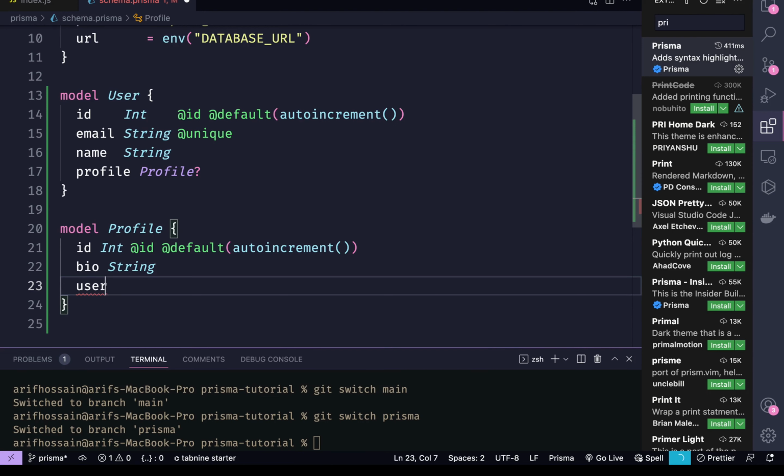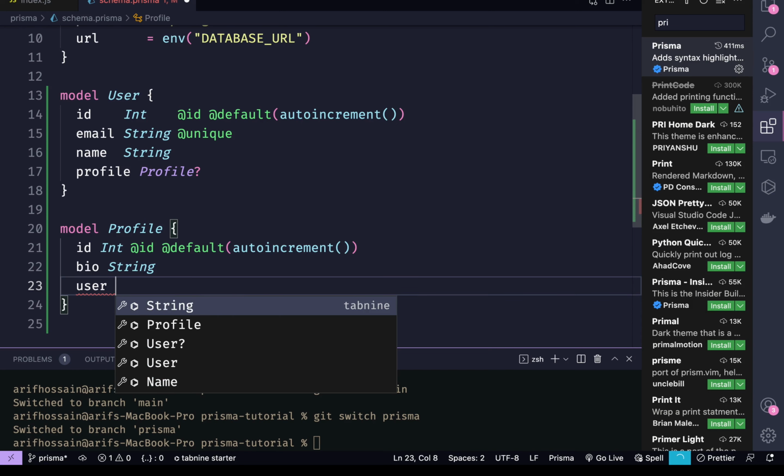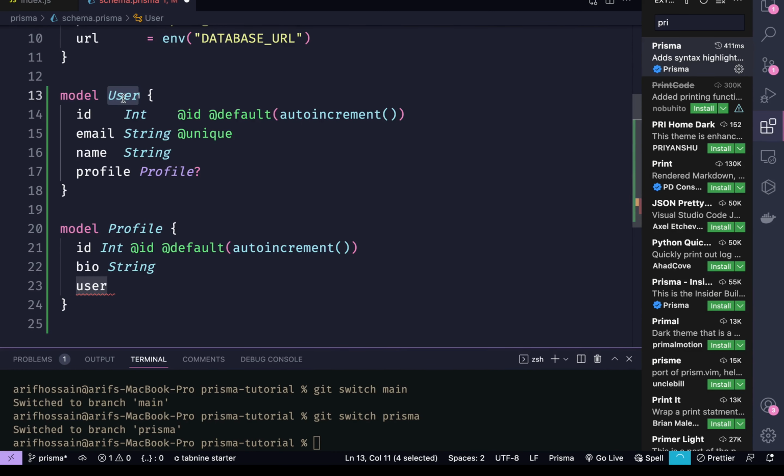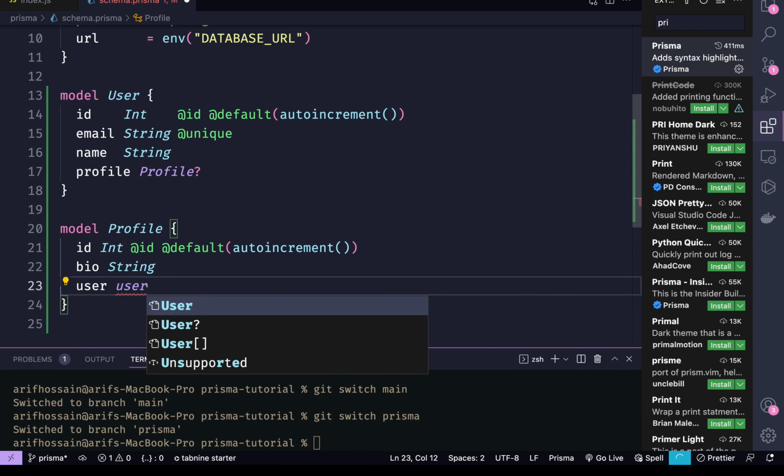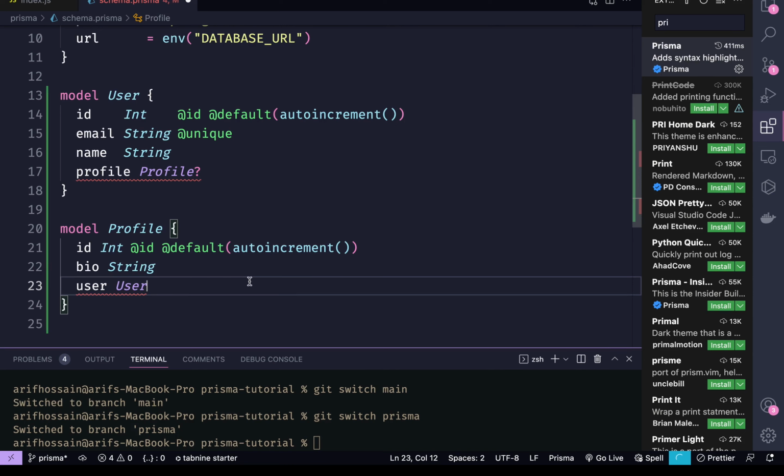So let's say you'd like to type user here, and then user coming from this user also. So just type it here. So I type this user, and with this user, at the rate, you have to type relation. Here you have to define the field, which field will be in your relationship ID. So let's say I would like to say profile ID, or user ID, whatever you want. I'm going to say user ID, and that's it.